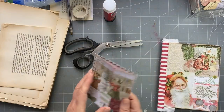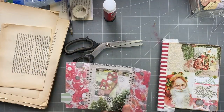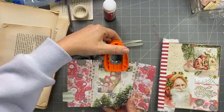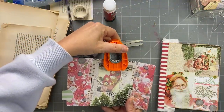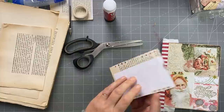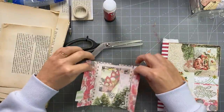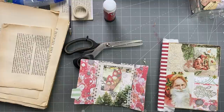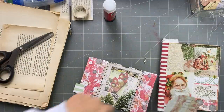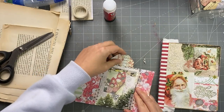I've changed my mind. So if I'm keeping it as a pocket, I've lost my punch, here it is, I would just punch my little semicircle there. So that's going to glue down on three sides on a page, and it's a tuck, so you would then tuck in behind a tag. I've got a tag here, just a sec, half cut out. Let's just finish cutting it out so you can see. So you could have a little tag. This one's not decorated.